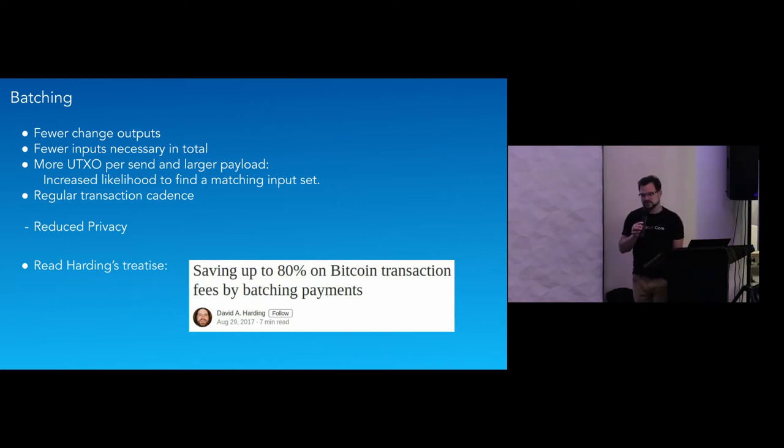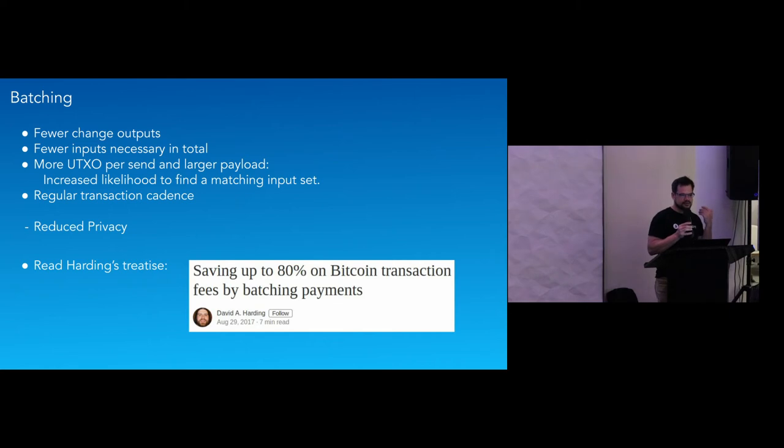One of the things that I mentioned before was that some wallets with very high volumes and spikiness in user behavior would run out of confirmed funds. By batching transactions, you can very easily control what cadence of transactions you create. This is actually one of the biggest benefits that people see in batching: it smooths the wallet operation a lot. They just, for example, create one transaction per minute or one transaction every 15 minutes.